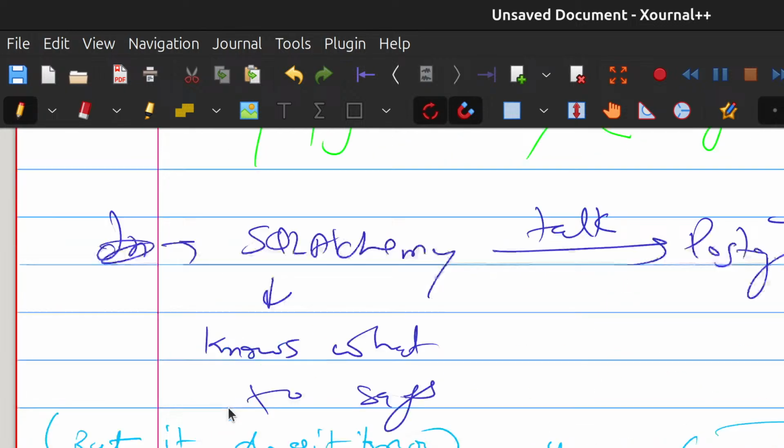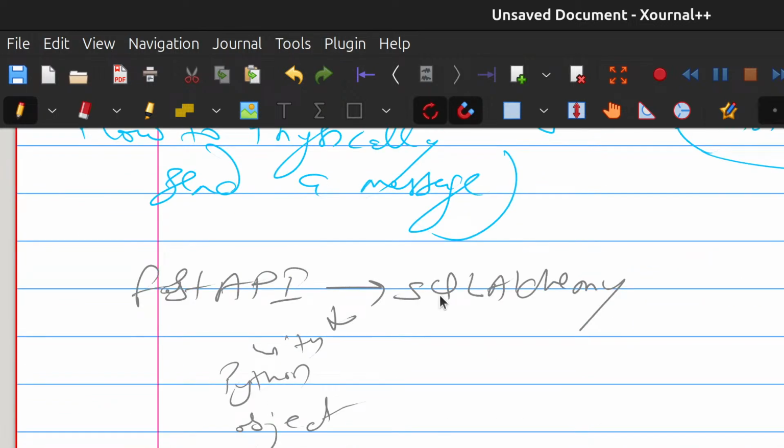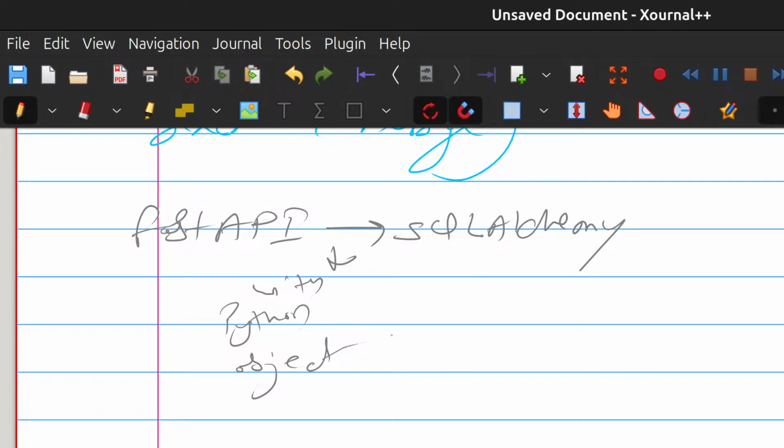So this talks with this. Now this SQLAlchemy will communicate with what? Psycopg2, and this will communicate with PostgreSQL.